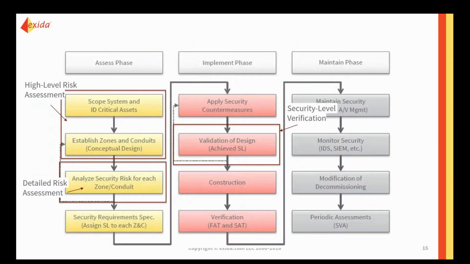In order to make sure that facilities are prepared for both the intentional as well as the unintentional attacks, we have a lifecycle approach to go through the assessment, design, and maintenance. Specifically, when we consider risk assessments and what steps we can take to identify and mitigate these risks, there are 3 steps. The first is the high-level risk assessment, which we'll be focusing on today, and this allows us to scope the critical assets and also get an idea of what the scope for future projects will be.